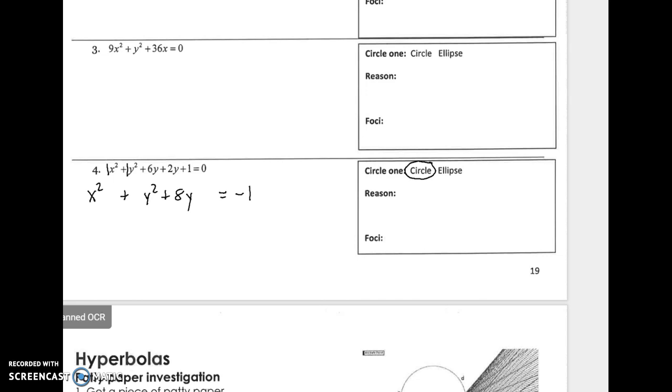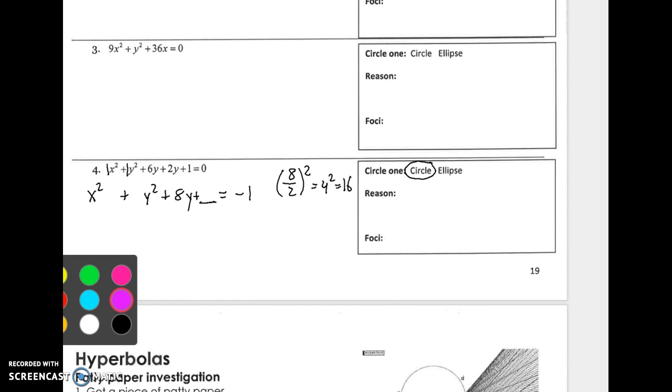Now we're going to go through a process of, let's call it, completing the square. And what you do in that is you take your binomials. So here I've got a y squared plus 8y. We're going to think of a number that we can add here, so this will become something called a perfect square trinomial. And the rule we developed, and we'll make sense of this in a minute, is if you take half of the middle term, which is 8, divided by 2, and then square it, you will get the magic number we want to add. So in this case, that's 4 squared, which is 16.